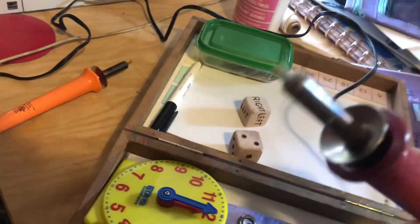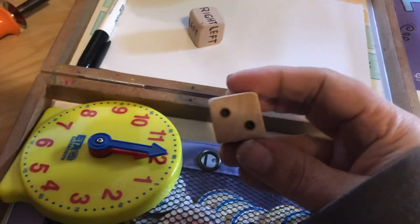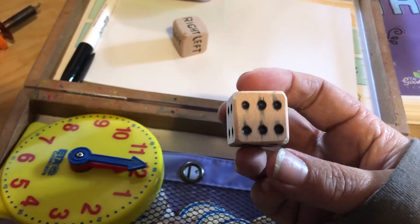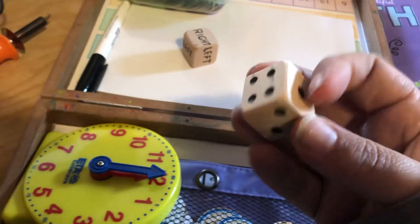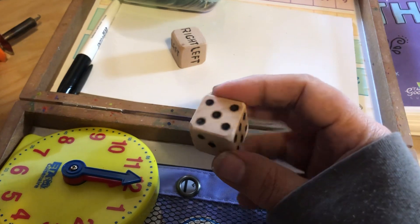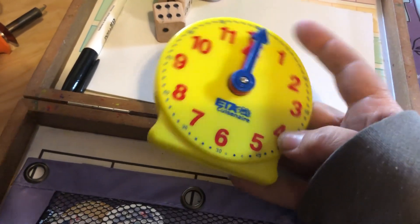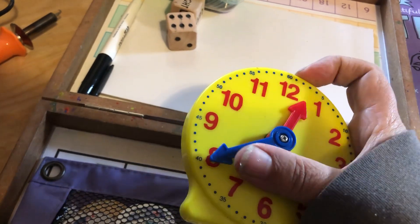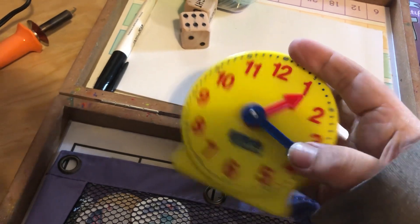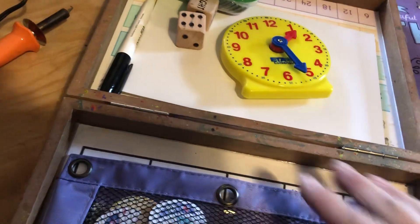This dice right here is just a regular six-sided die — Good and Beautiful has a template for it. I pulled out a six-sided die I had and basically copied it with a wood burner. I just used the rounded tip on it. Looking back, I probably would have sketched them out with a pencil first, because if you look you'll see they're not exactly even. I sanded it down with fine grit sandpaper. I'd probably do it again with a Sharpie if I had it to do over. Next we have this Learning Resources clock, which is really great — it's only $4 on Amazon, and the hour hand turns by itself, which I really like.